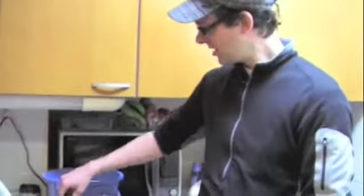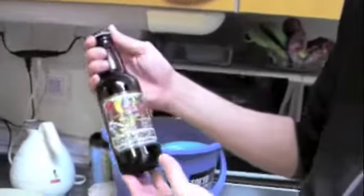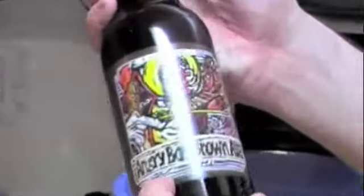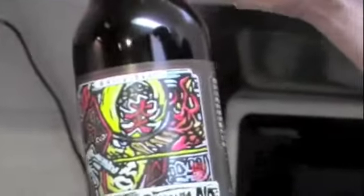Welcome back. So before we take a hydrometer reading and taste our beer, we thought we'd take this opportunity to introduce you to a couple of beers from a local brewery here in Japan. This brewery is called Brewing, and it's located in Numazu in Japan, and they are making a very good beer. The owner is a guy from Ohio, but he loves Japan and he plans to stay here forever, and he has introduced American style ales mostly to Japan, and it's a small but growing market. Anyways, this one here is called Angry Boy Brown Ale, and it shows a warrior here. I don't know if you can make that out, kind of woodcut style. Warrior shooting an arrow. He's the angry boy. Of course, on the exterior he's cool as a cucumber, but deep down he's got a fire going down below. So the beer is supposed to reflect that.